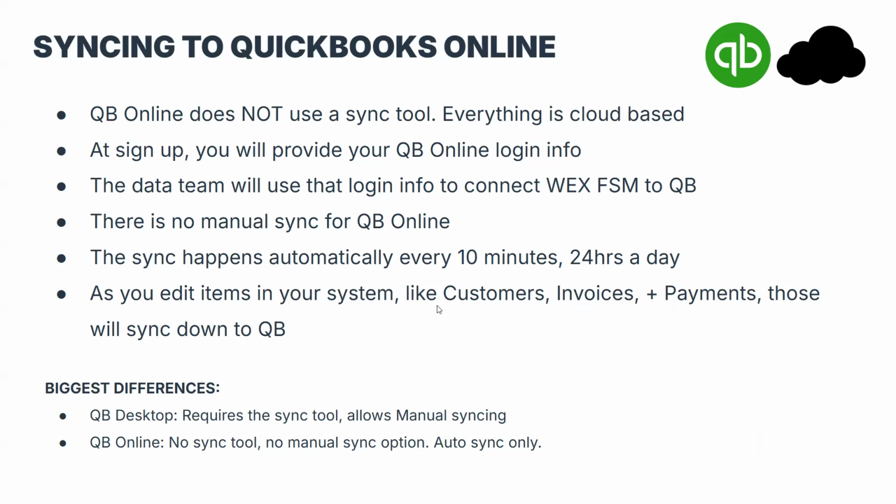And if I make an adjustment to a customer, let's say, that adjustment will just sync down on the 10-minute mark, and you'll see that new update in your QuickBooks as a one-to-one comparison. So, two versions of QuickBooks, QuickBooks Online, QuickBooks Desktop. Biggest differences, QuickBooks Desktop does require the sync tool and will allow manual syncing. And QuickBooks Online, there is no sync tool. It's through the cloud, but there's no manual sync option. It will just sync automatically every 10 minutes.